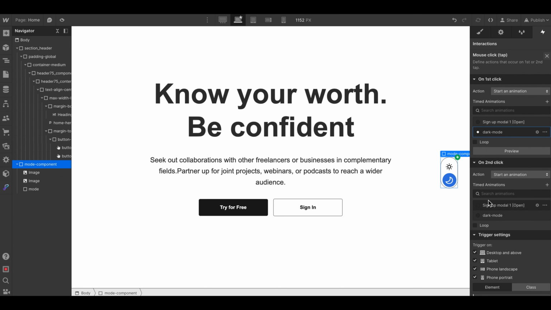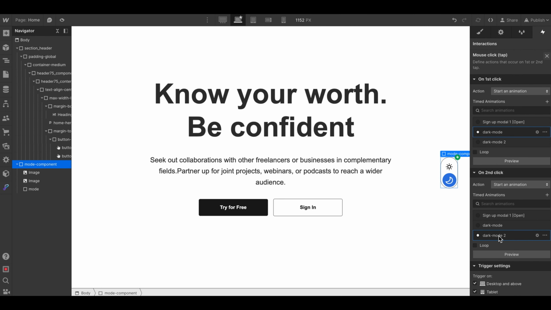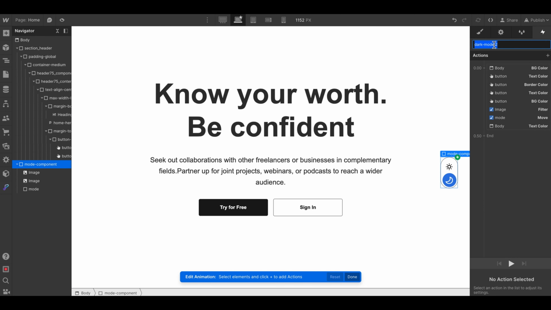Now it's going to bring out all of these options. What's going to happen? Now you're just going to what? Duplicate this, our dark mode. We already have the dark mode. You're just going to right click and duplicate it. Now you're just going to rename it to what? Light mode. Going back to what? Light mode. Now that is what you're going to do.